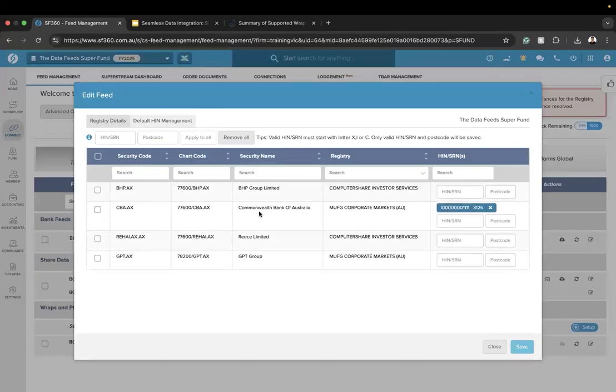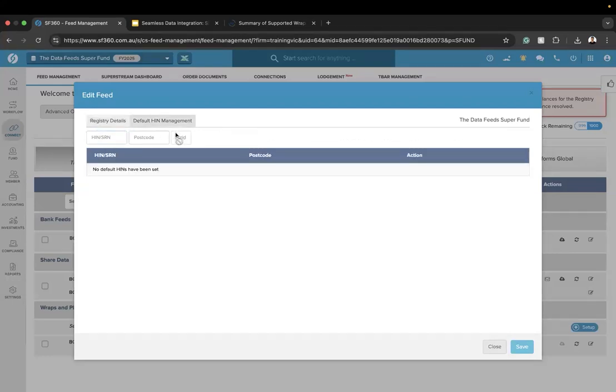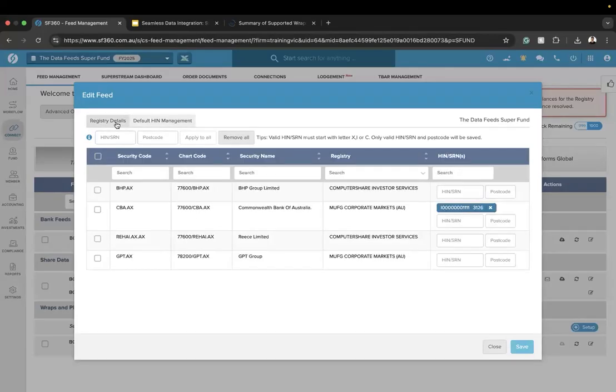And all you have to do from here is set up the HIN or SRN and postcode next to each investment. Now, a quick way of doing it is you can enter those details in here, click on apply to all, and that'll instantly apply it there. But you've also got the ability to add in a default HIN as well, and that'll instantly apply. Now, as soon as you enter those details and click save, the feed is up and running too.